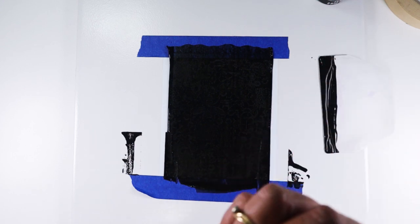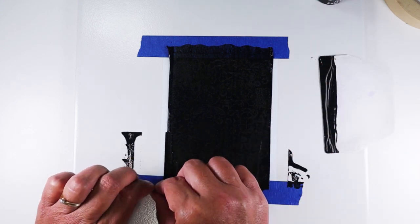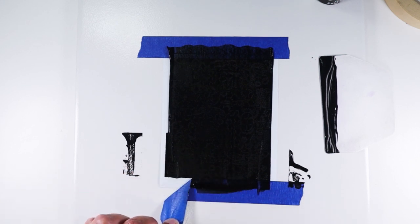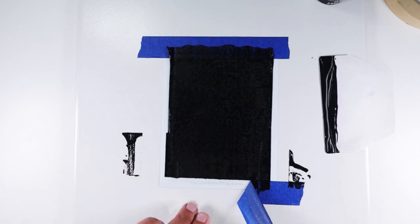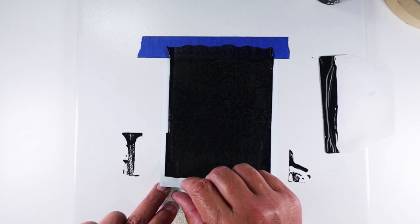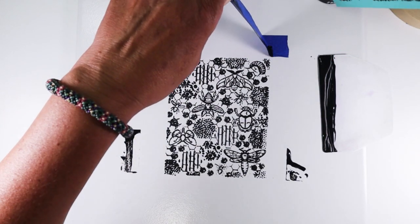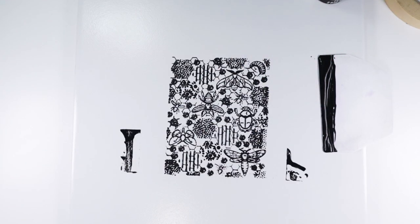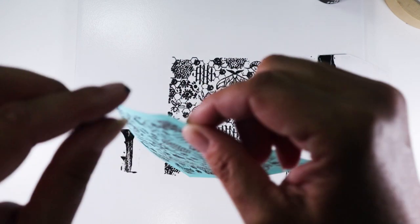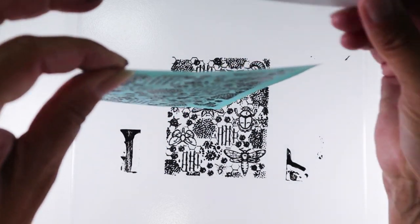And I just put mine right in my trash can. I try to remember it's there until it's had a chance to dry. And I'll just lift this up carefully. Now it will look a little blobby and messy at this point. Just leave it alone and let it dry completely. Go wash your silkscreen and your squeegee right away.